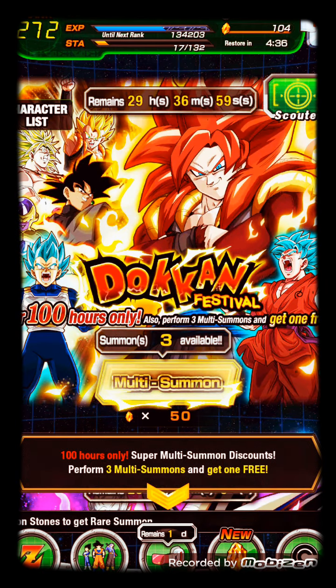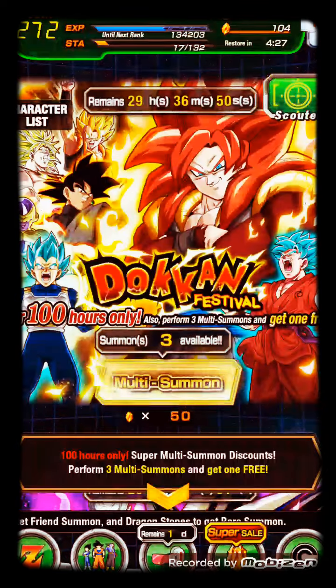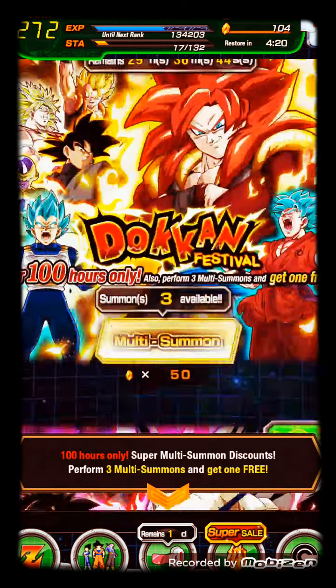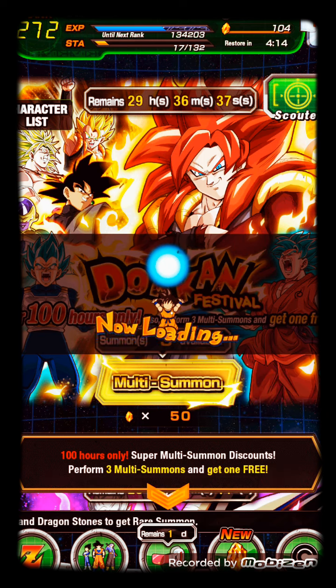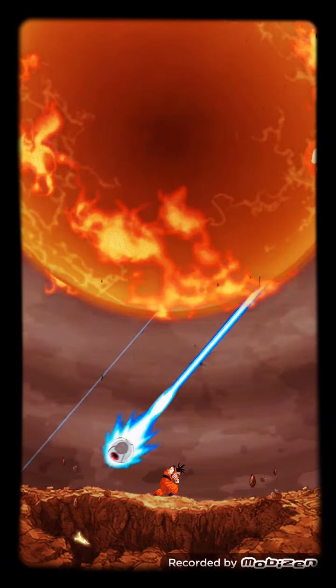Now, the question is, do I want to do two more multis on this? I kind of do. Something's telling me to summon on this. This costs 55, so I know what I'm going to do. I'm going to do one more multi on this. It's just something in my stomach is telling me you're going to get Super Saiyan 4 Gogeta. You're going to get it. And I'm going to trust that feeling.